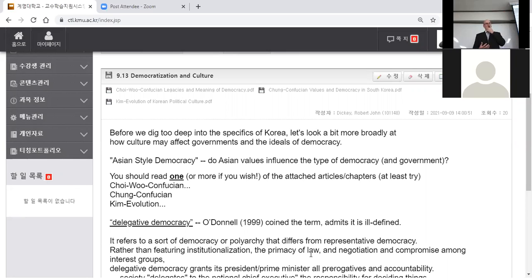And Westerners very often will talk about Asian style democracy without noticing that even in Europe, there are different flavors of democracy. That democracy in Sweden, Norway, Finland, Denmark, in general, the concept there is different than democracy in the UK, is different than the concept of democracy in Italy, Spain, France, and is different than the concept of democracy in the US. And we could say that the concept of democracy in the US varies, not strictly by politics, not strictly by geography, but that's part of it.